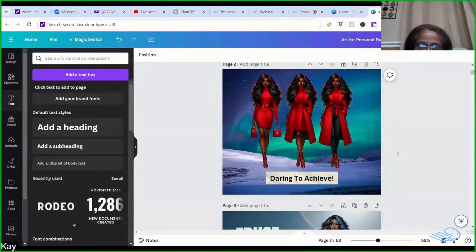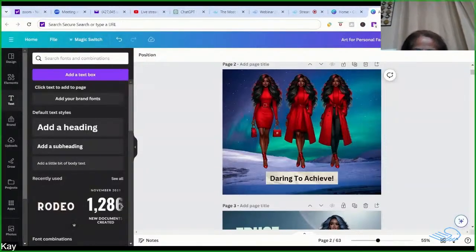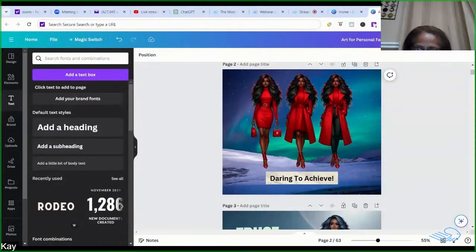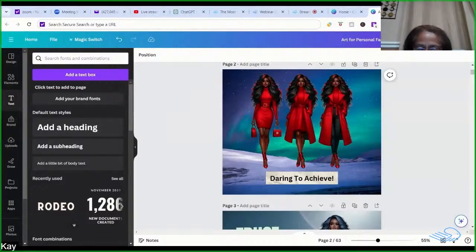So that's going to be it today. I wanted to do a demonstration of how you can take an existing piece of artwork from ChatGPT's DALL-E and give ChatGPT the instruction of recreating it into some other color.